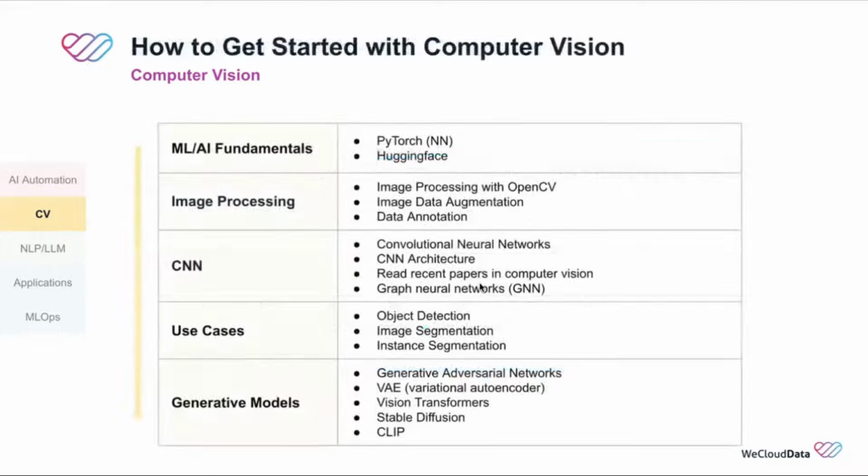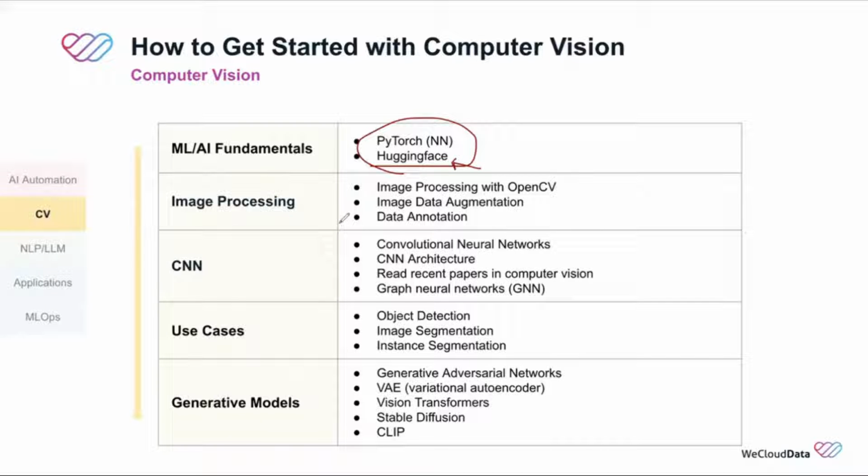So these are the resources, or the things you need to learn if you would like to get specialized in computer vision. First of all, you need to understand machine learning and know how to do basic stuff like PyTorch and Hugging Face, right? Know how to build deep neural networks, or if you have a pre-trained model, how do you load that into Hugging Face and use that, right? And then you need to move on to the data preparation. Before you jump into AI and algorithms, it's always important to know how to process data.